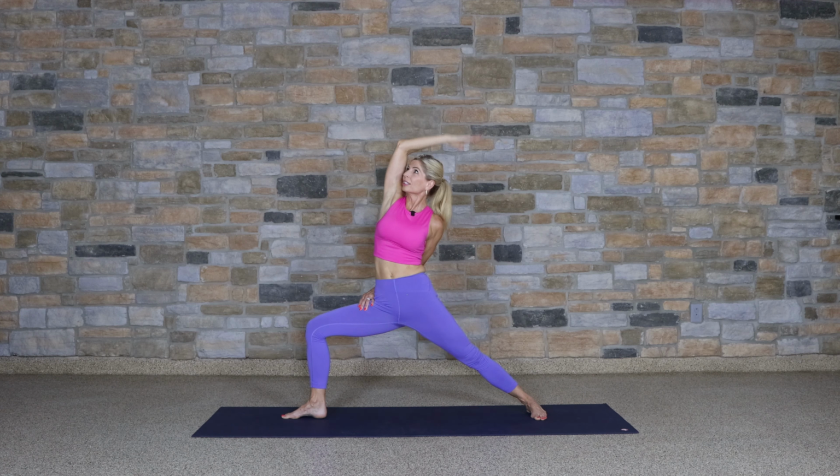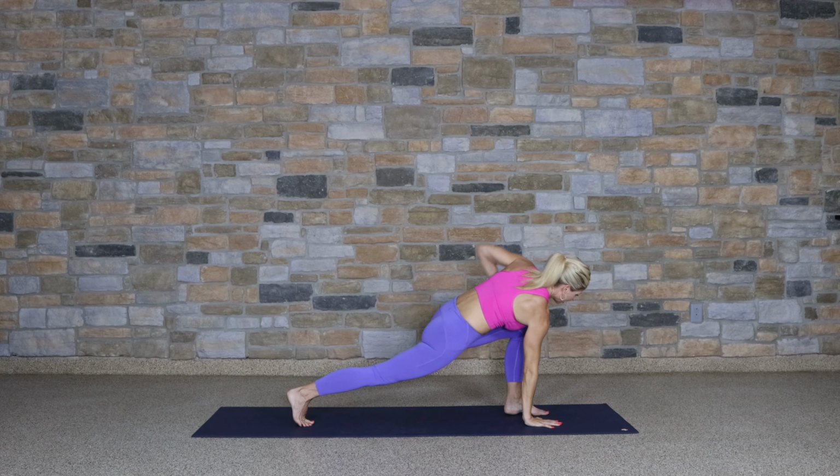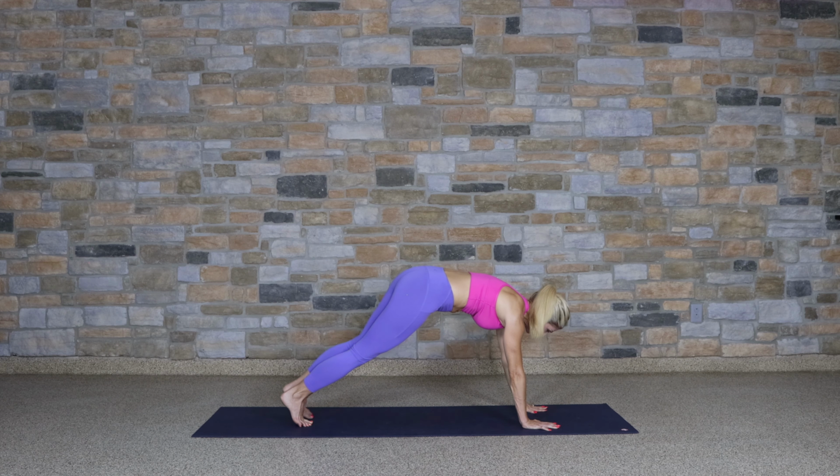Beginning our transition, lifting that right hand. I want you to follow your right hand back to your left foot. Right hand to the mat, revolved lunge. Hand comes down to frame that forward foot. Step back to high plank.